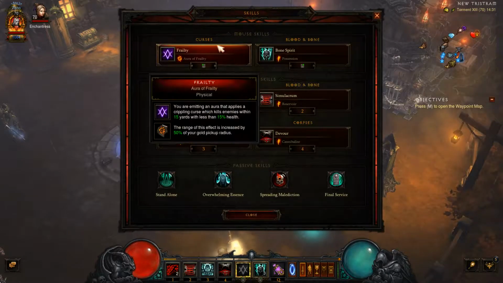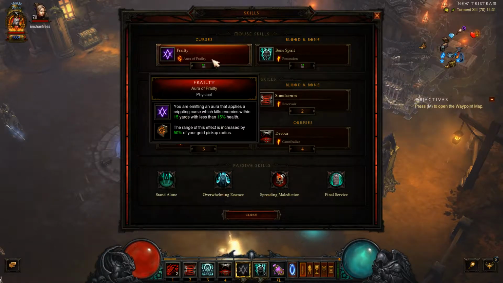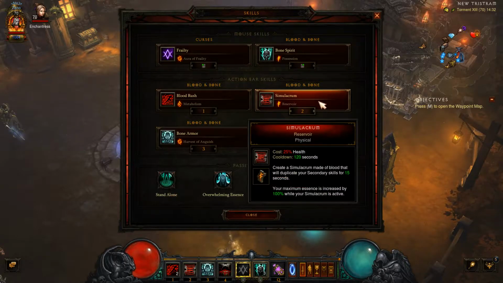For skills, we use Aura Frailty to pull everything in as we run along with the Bane's Wrath ring. Then we run with Bone Spirit and the Charm, the Possession rune. Every time you charm, that also procs the triple bonus of the Crippling and Sentence. So this should be used on bosses. It will not work on Juggernauts. That's why you use Reservoir to kill off Juggernauts, or just leave them.